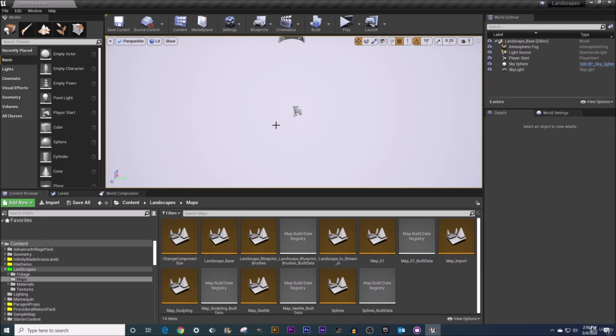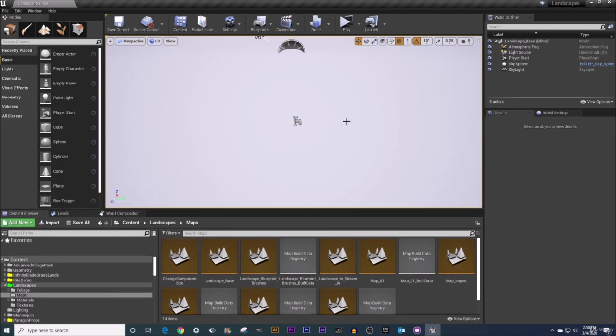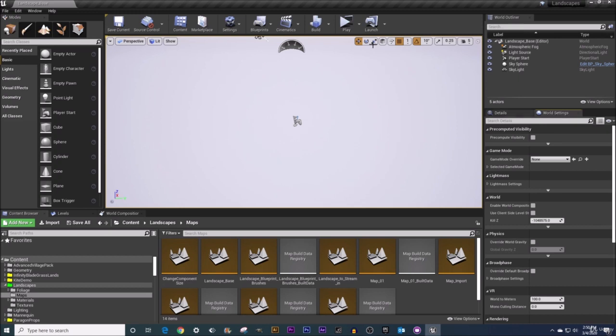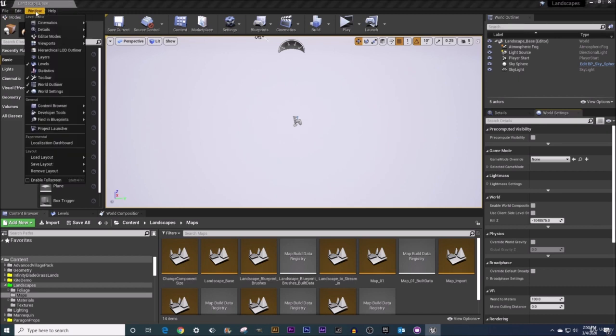We need to enable world composition for our base level here. And that is done over in the world settings tab over here. So if you do not see this world settings tab, you can come under your window menu right here, and that is where you can set on your world settings. And it's usually docked right next to your details panel.